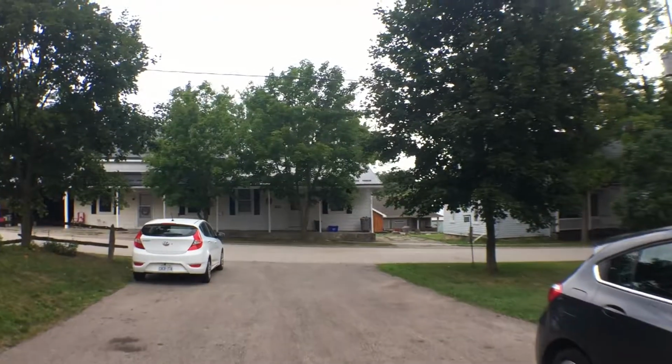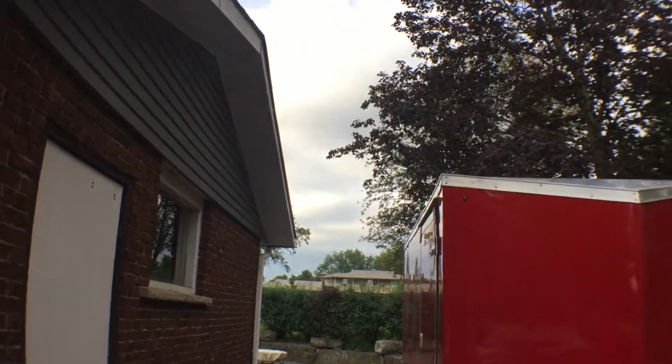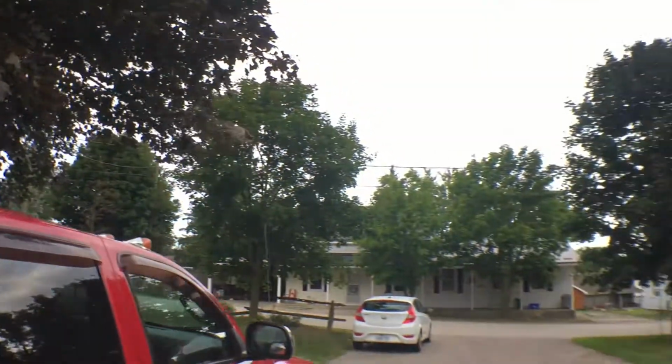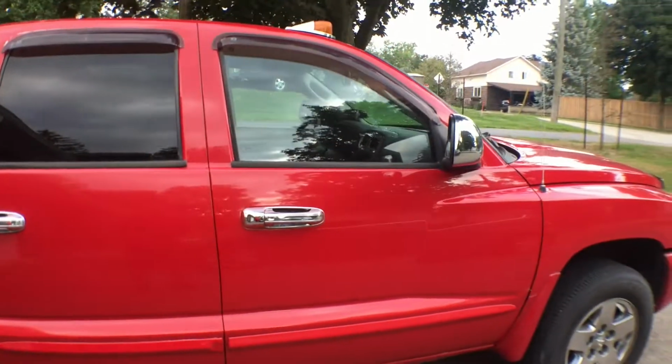One thing you have to watch for as a mobile detailer is the weather. You're working outside 90-95% of the time, and if it rains, it's hard to make the vehicle look pretty good. Today, for example, some spots don't look too bad. Definitely pretty cloudy. The weather people say it's not supposed to rain till noon or later. We'll see. I don't really have a lot of trust in the weather people, but hopefully it does not rain. Anyways, let's get on the road.